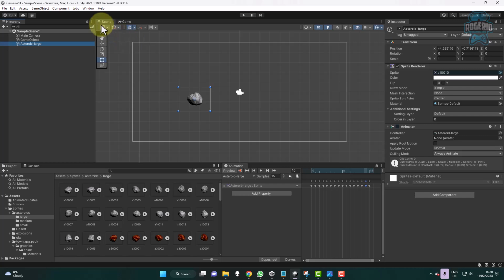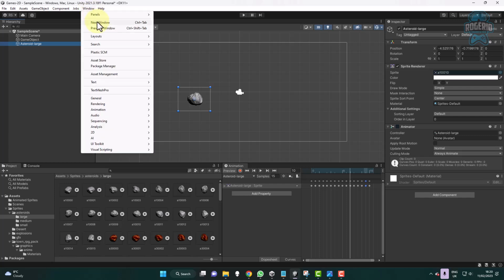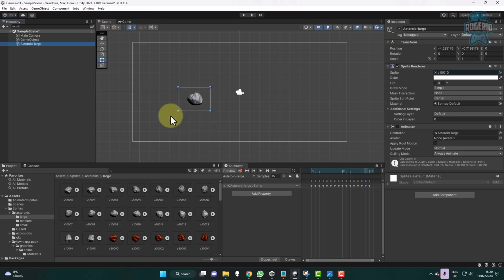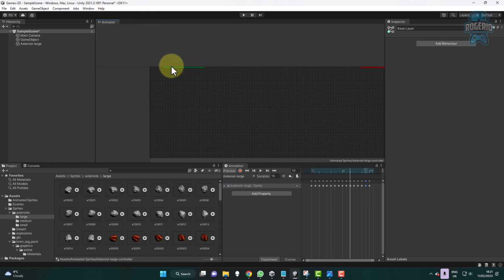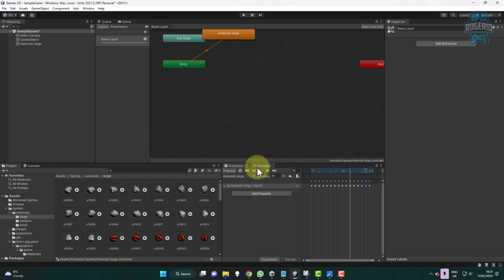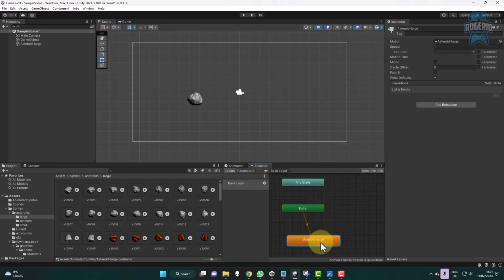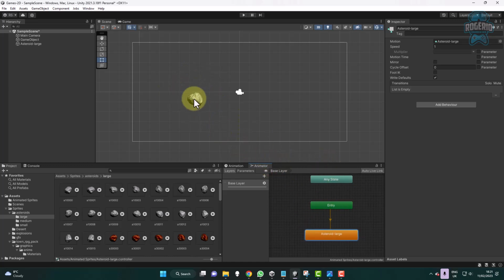For you to be able to visualize that, we need yet another editor. So go back to Window, Animation, and then you have the Animator. Right now it's docked here at the top, and if it's docked there, I cannot see the scene and the animator, so I will undock and dock here at the bottom. So now we have the Animator tab, and we have the possibility of looking at my animations.